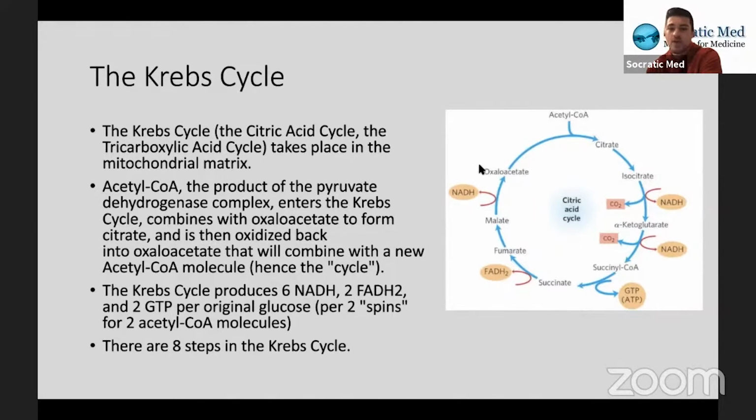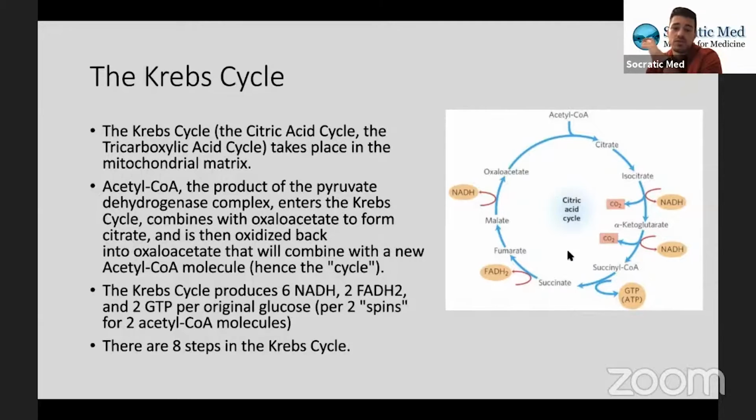It combines with the oxaloacetate that's already in the cycle. If you look to the right, this acetyl-CoA is coming in new, but this oxaloacetate is already in the cycle. So it combines, and the first step produces citrate. But basically, that's what the cycle is. They combine, they form citrate, then it goes through a series of steps where it's oxidized, and it goes back to oxaloacetate, and then it combines again with the next acetyl-CoA that comes in, and the cycle spins round and round.